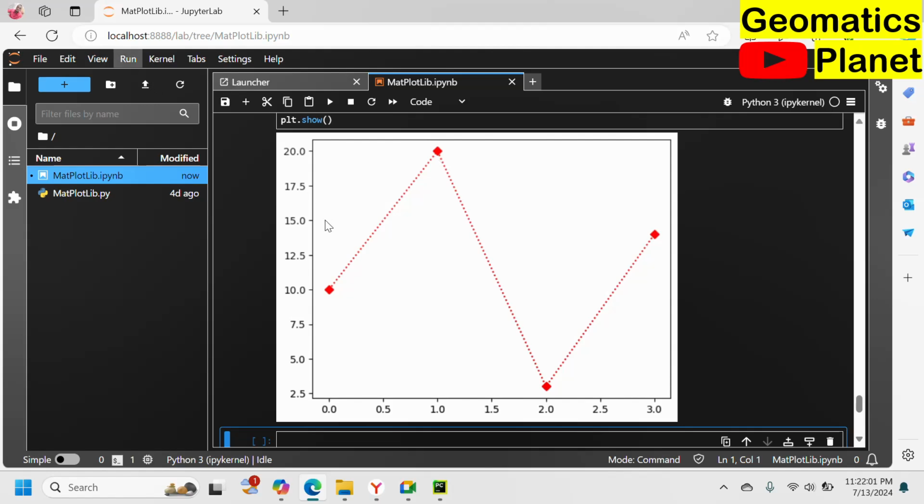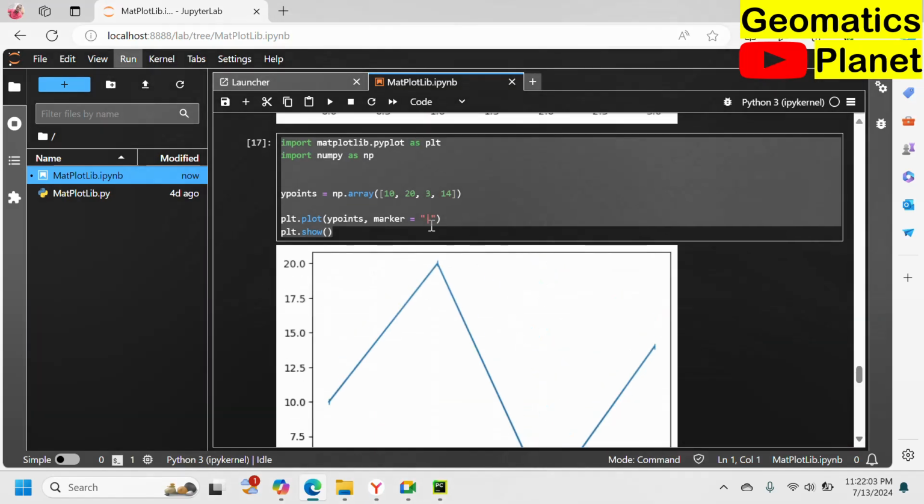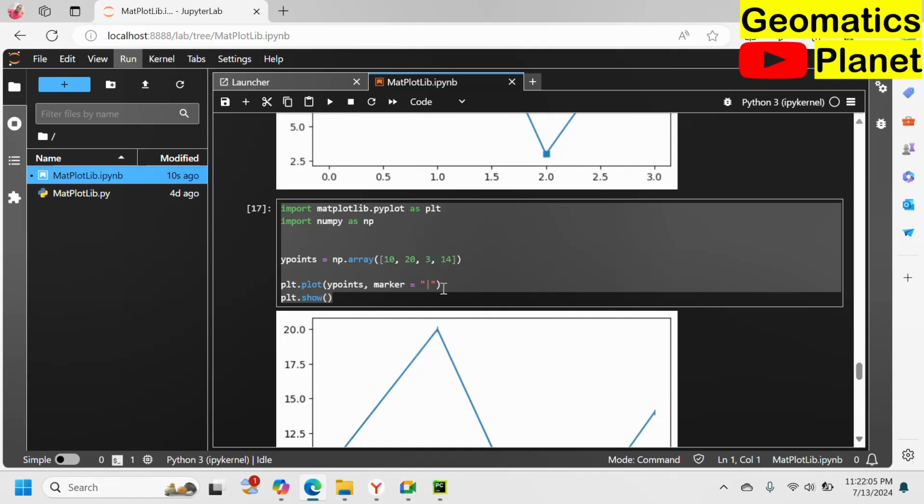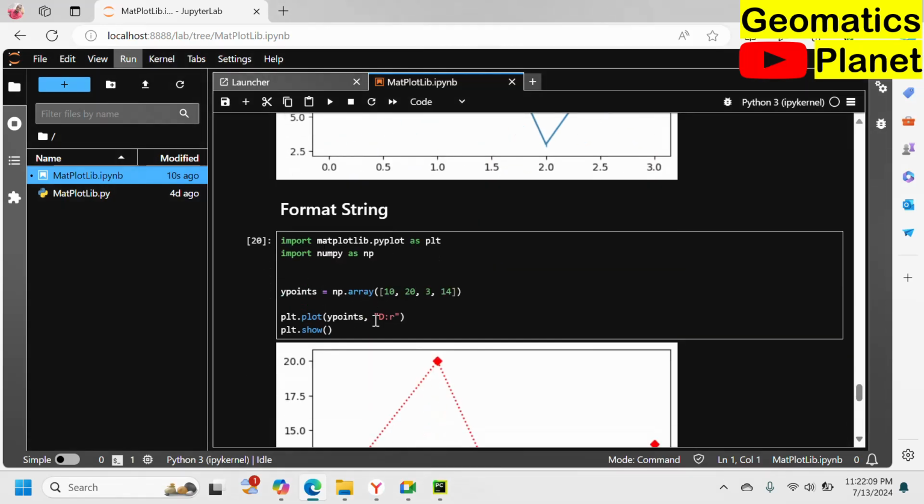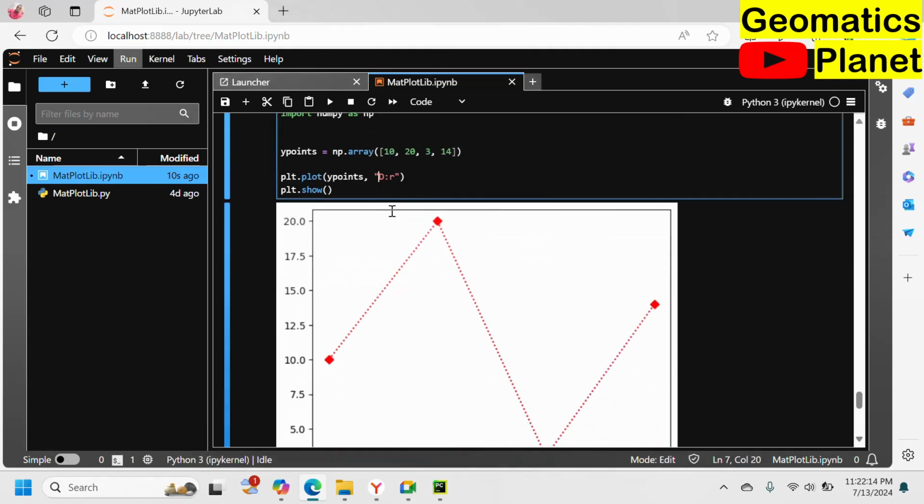We have talked about this marker, but here I didn't define a marker, I just put D. In the same way, if you put 2 here and run the same code, you will see that I'm going to have this sign here.